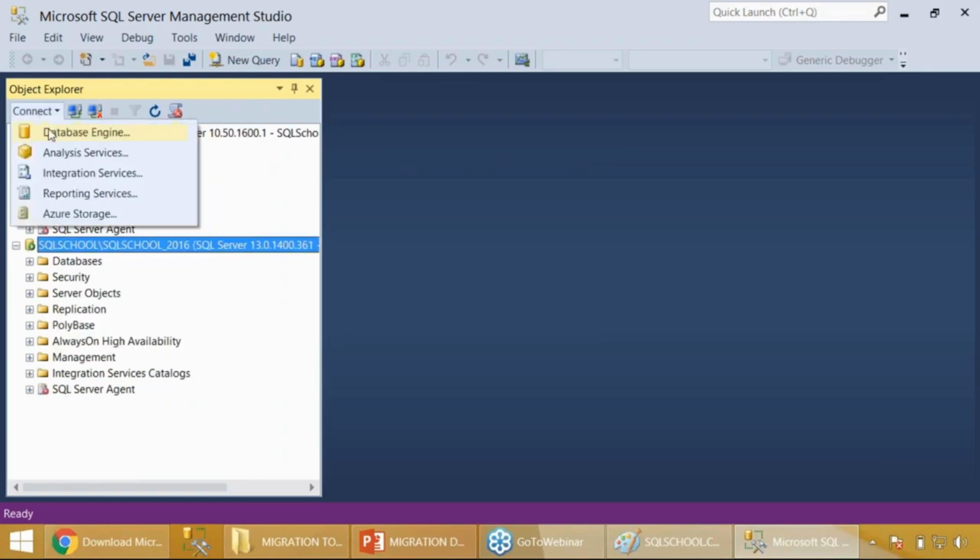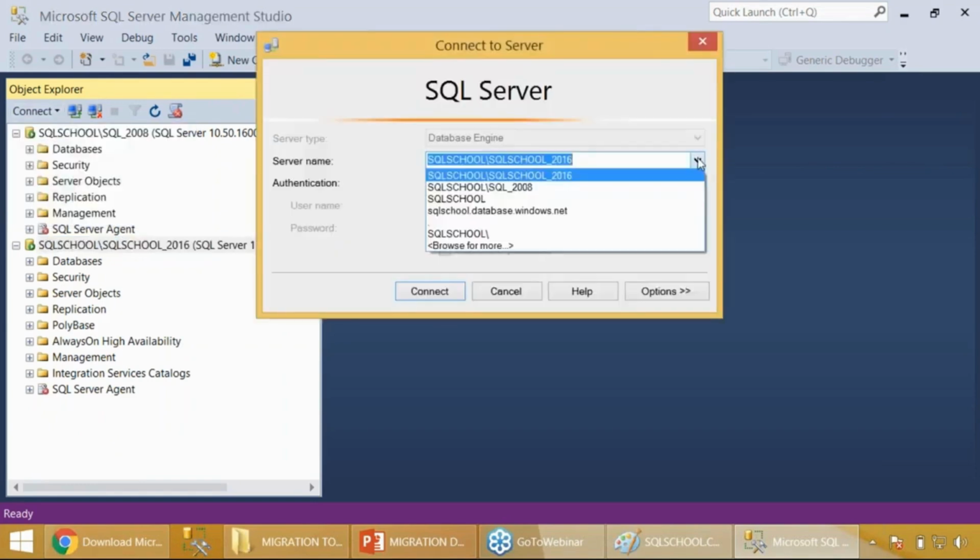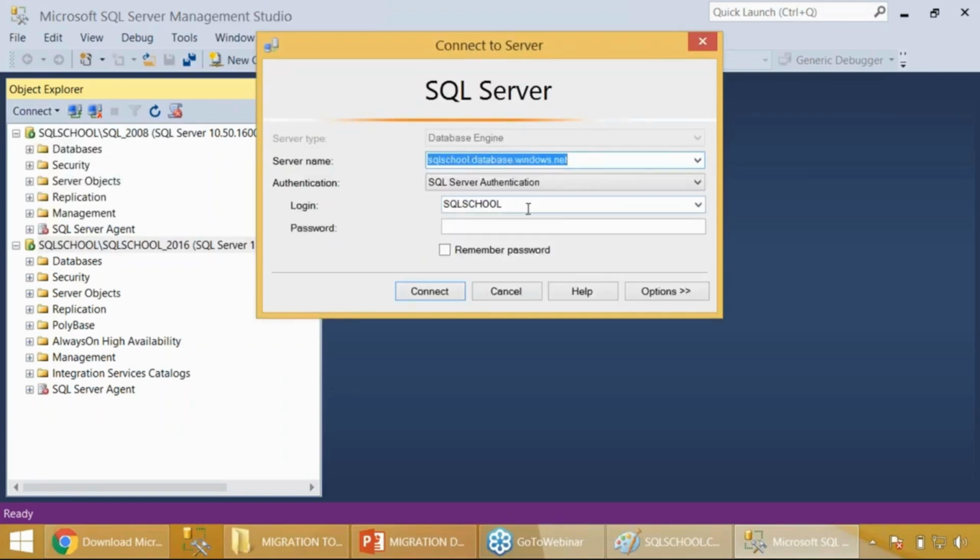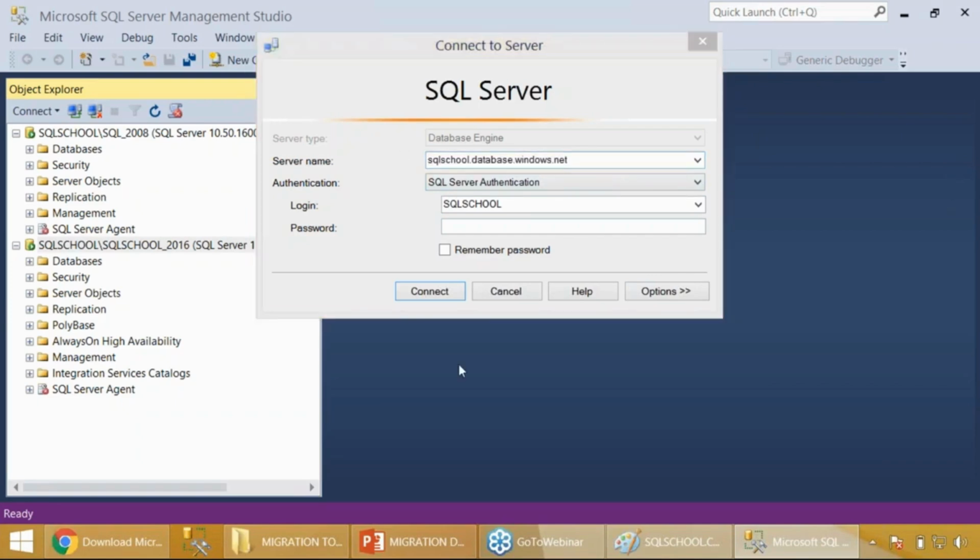And the next requirement would be for the same database to be migrated to my cloud. I got a cloud, a SQL Azure cloud, SQL School Database.windows.net. This is my cloud web address, and I would like to get the database migrated to the cloud.